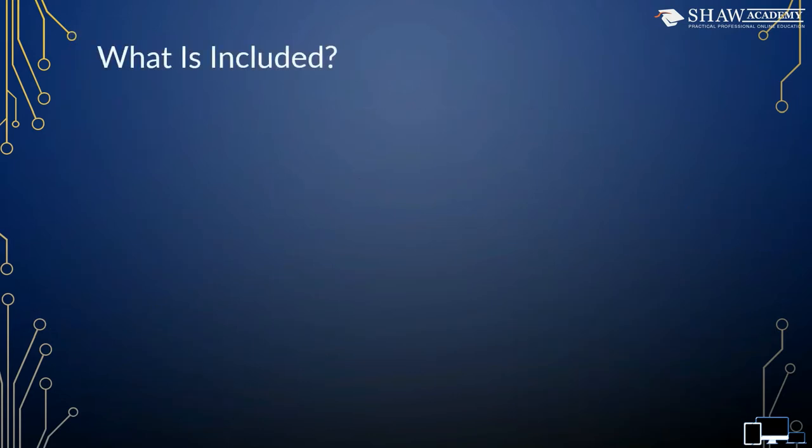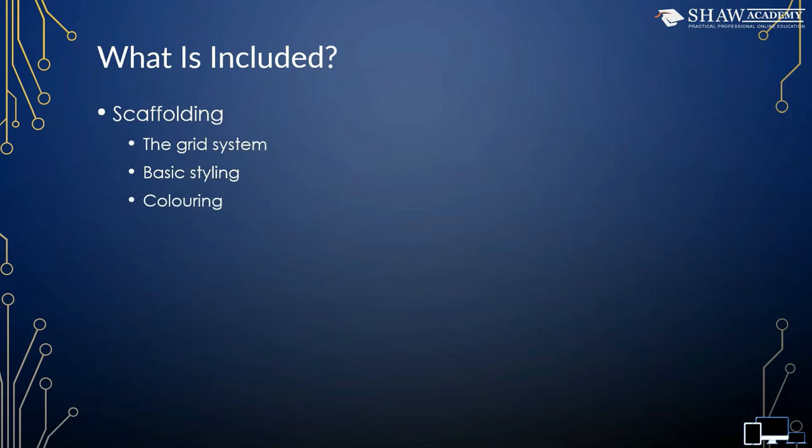So, what is included in Bootstrap? Well, first and foremost, it comes with some scaffolding, which means it's going to come with a grid system, basic styling, and better coloring. If you remember me adding Bootstrap to a basic page in the introduction course, we saw how it marked up our page straight away. It gave us better typography, and the colors had less contrast. It wasn't just absolute black on absolute white, it was a little off-white and a little bit grayer than black.